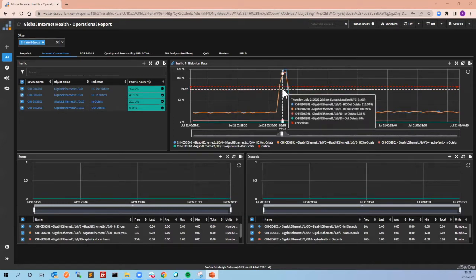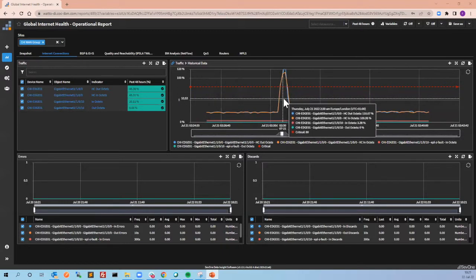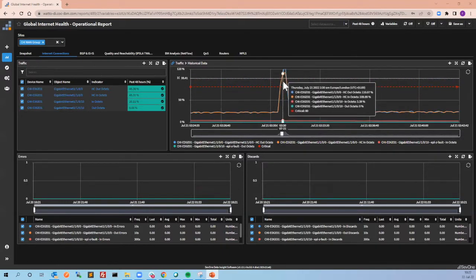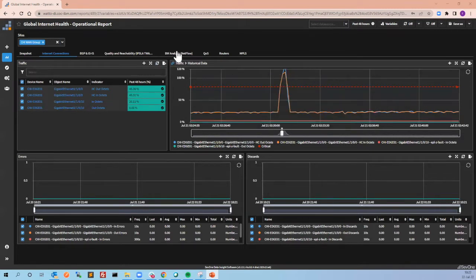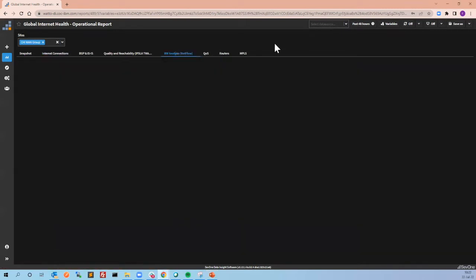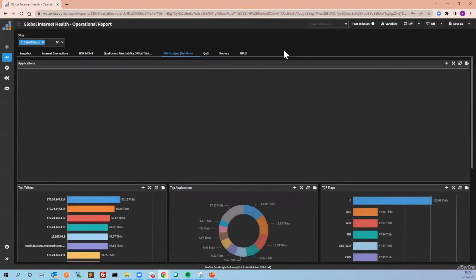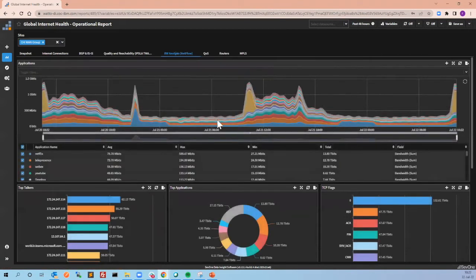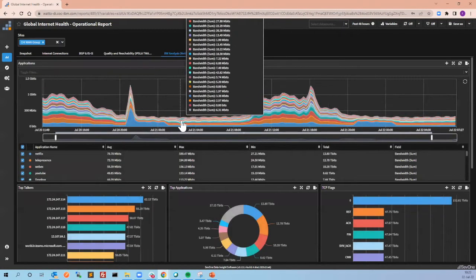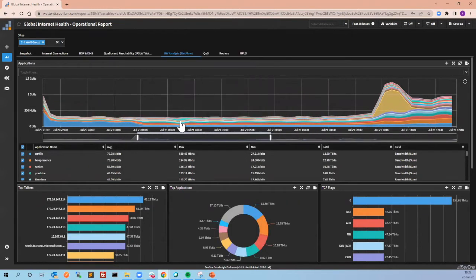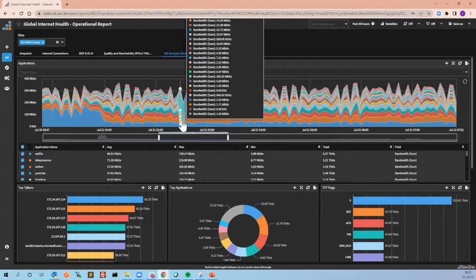But you can see that, yeah, there is a micro spike here. So actually, we should review why this is happening. What kind of traffic is this? Well, let's go again to the bandwidth analysis section, and let's see what kind of traffic was generating that spike. And if you zoom in here, actually, you can see that there is a specific traffic that is generating more traffic.